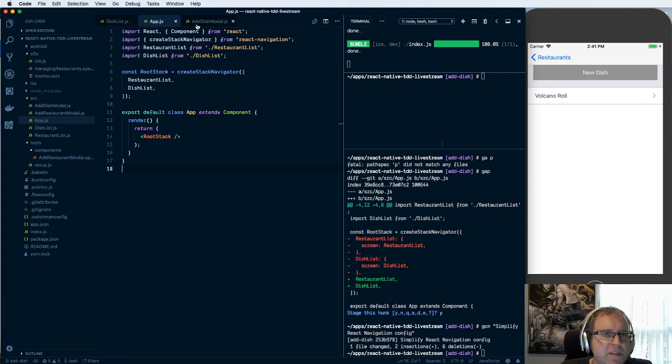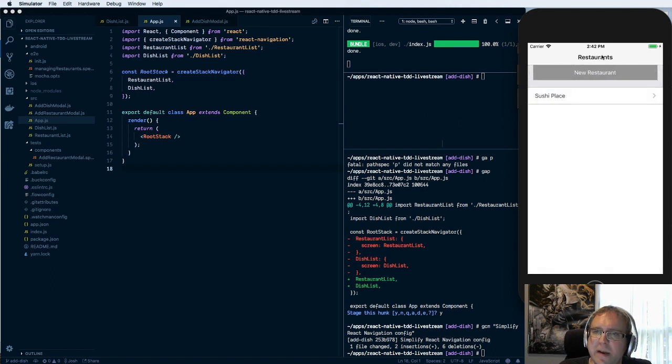So let's take a quick glance through here. I think another thing is we don't have a title showing up in our field here. So in the main screen we have the restaurant's title, but on the Sushi Place screen we don't have anything. And so you can see when we come up here that no title is showing up. You might have seen something else that went wrong as well. I'm glad that happened. So we'll come back to that in just a second.